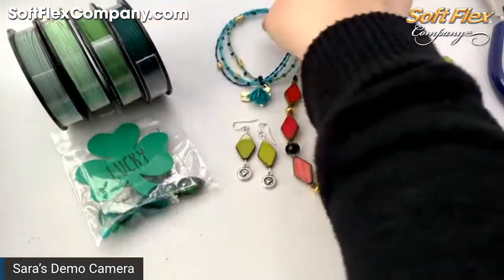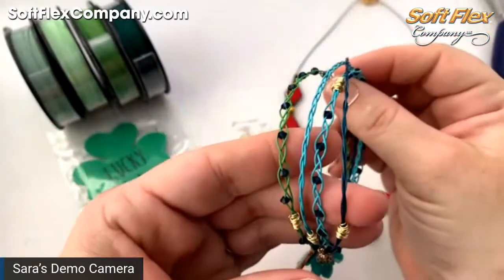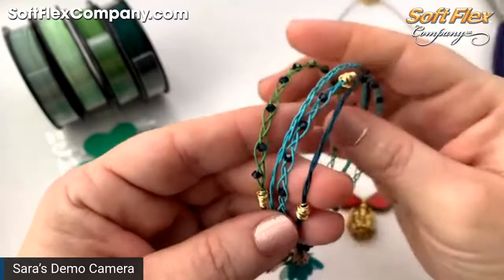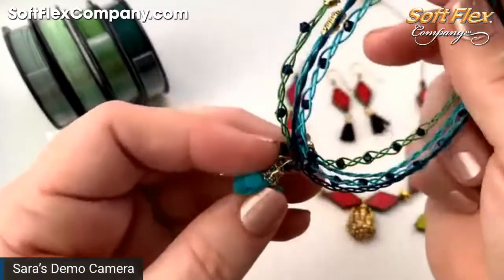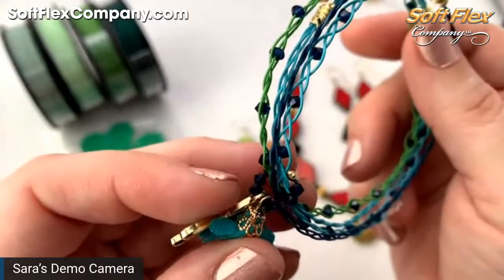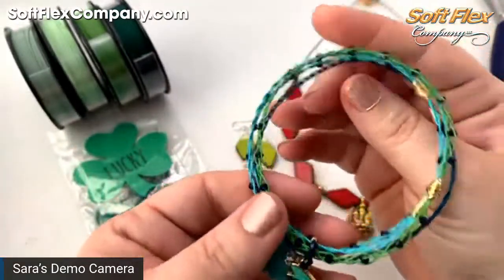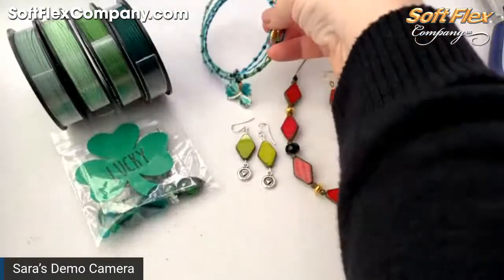And then I made these braided bangles on Use a Trio Day. I used the Peacock Trio, and that has 3 colors of soft wax beading wire in it. It's got the dark blue lapis, the turquoise, and then the peridot. That was a fun, quick, and easy bracelet. And then I actually attached them, which I've never done before. I've made these bangle bracelets, but I usually leave them loose. But I thought it'd be nice if I did one Soft Flex jump ring around them to hold them all together, and that way they don't get lost in my jewelry box. They can stay in unison.